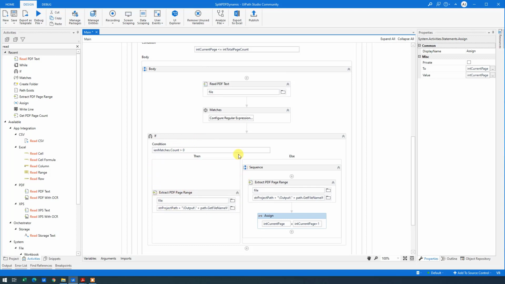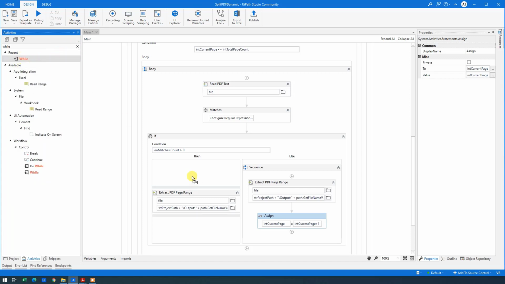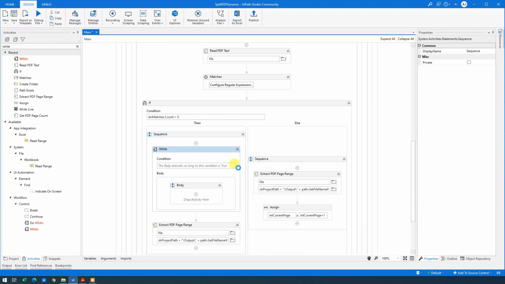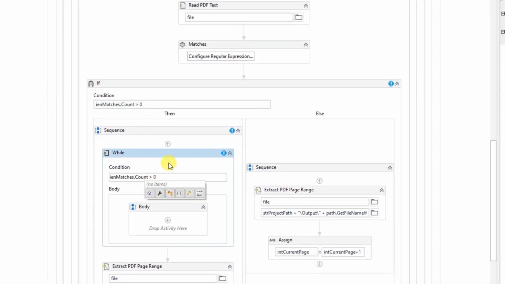So we are over here, and we need to create a while loop because we want to ask all the time whether there exists 1 page ahead. So if we go to Activities and then search for a while loop again, and again the while loop will simply just run as long as the condition is met. So we do like this, and what we do here is that we'll ask if this enumerable of matches is greater than 0, then we know that we have a second page.